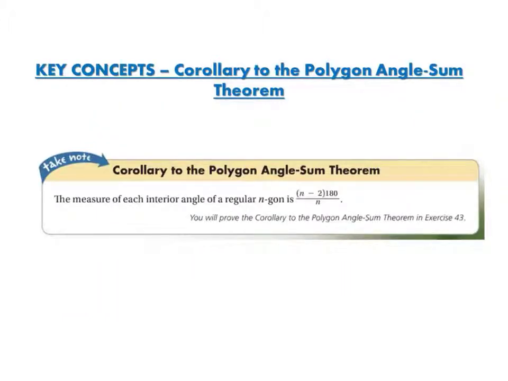Alright, well, you've seen how to find the sum of the measure of the angles of the interior. What if you want to find out what each individual angle measures? Well, you're going to find the total measures and then divide it by the number of sides. That adds another step to the process.